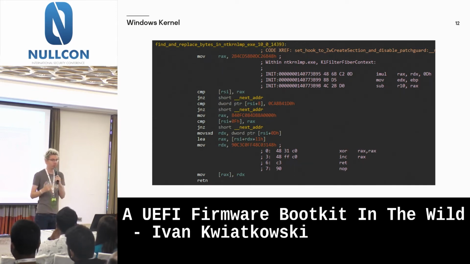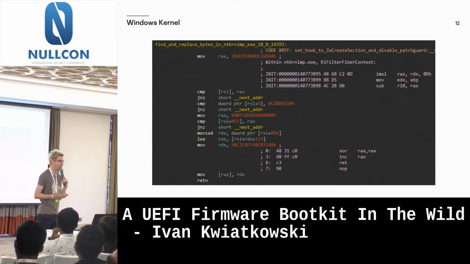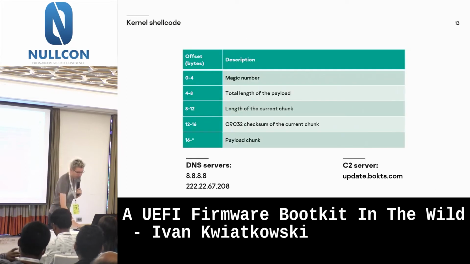What it does is restore the code of the ZwCreateSection function. And then finally, it creates some sort of shellcode functionality that you usually see in this type of execution context. So it tries to locate all the API functions that it needs. It tries to create a sort of import table. And then finally, it maps a shellcode somewhere in memory, and runs it.